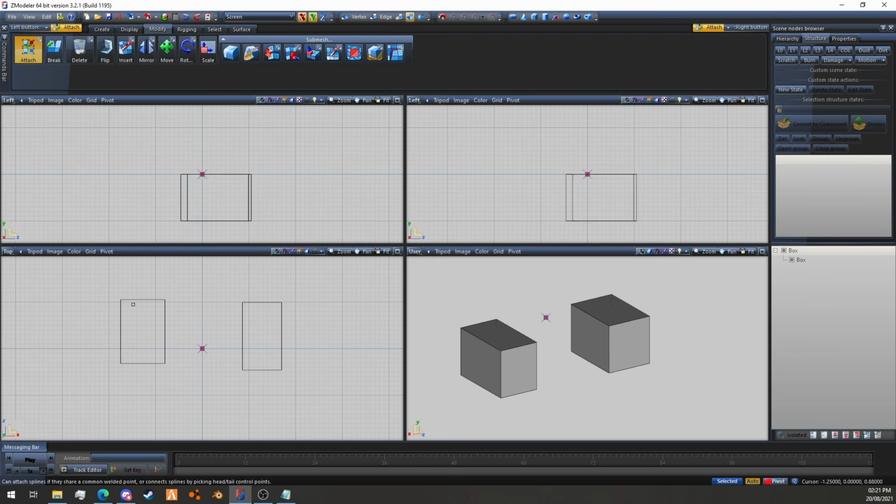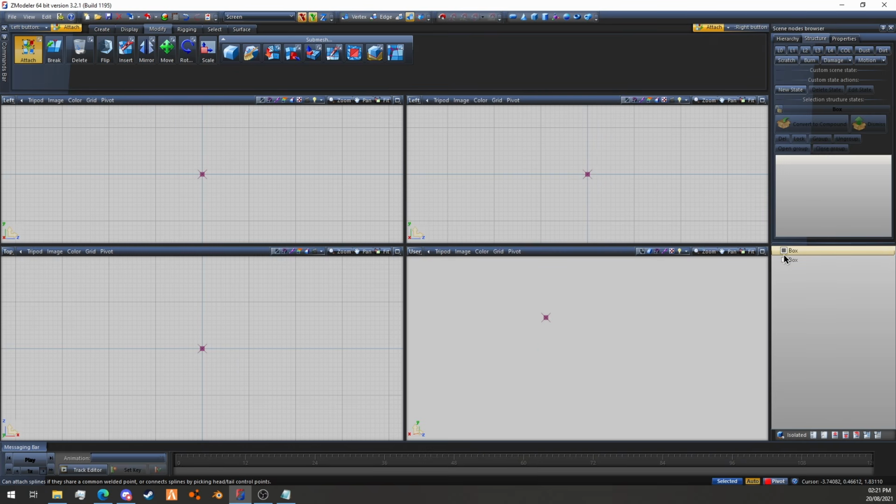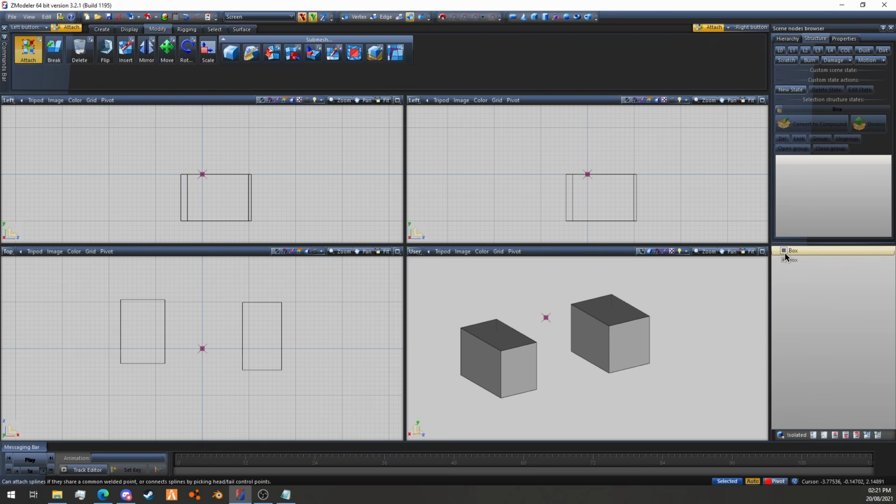What you can do is you can select one and then select the other, and the original one that you wanted to attach to someone else will be copied and then attached. So you can see here these two exist, but so does the original one as well. So that is the attach tool. On to the next.